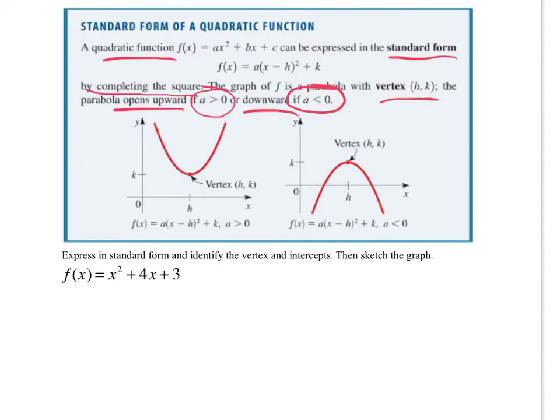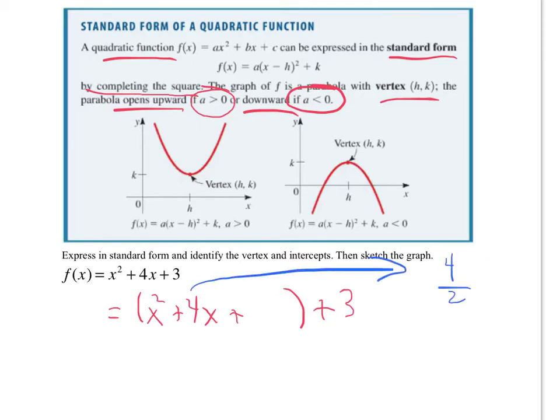We see that we have a equals 1 here, so we can just proceed by grouping together x squared plus 4x, and then we'll determine what we need to add here in order to make a complete square. We'll just keep the plus 3 out of the question. To figure out what we need to add, we examine this 4, and we take that number, 4 divided by 2, and square. 4 divided by 2 is 2. 2 squared is 4, so 4 is the number we add. Now we have to compensate for the fact that we added 4 by subtracting 4.